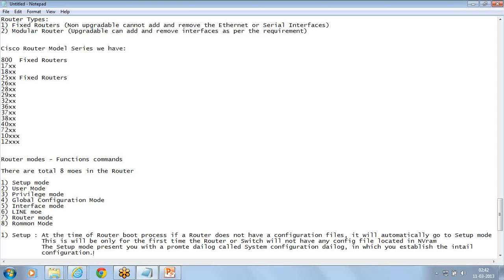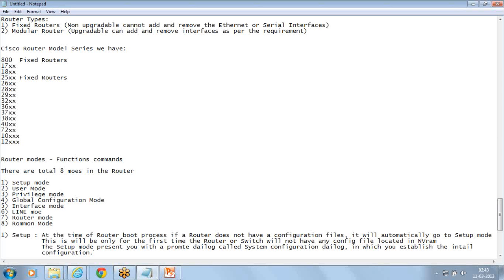We just brought it and connected the LAN and WAN. In that case, the first time, as soon as we connect the console cable via any hyperterminal, the first prompt it shows is, would you like to configure the router?